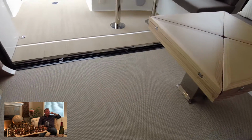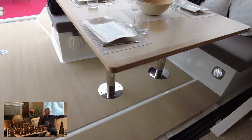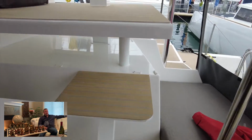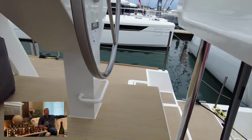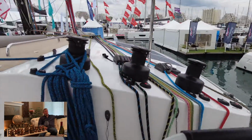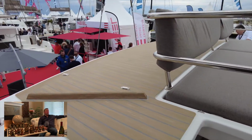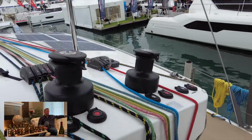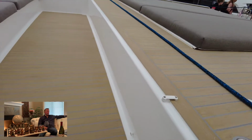Up, back onto the helm, great area. You do have good visibility. You've got easy visibility of your starboard bow. You've got a flag on your port bow to give you a sense of where it is. And of course, you can hang a camera. You can see underneath the cabin top to the port stern, and of course you can see your starboard stern.